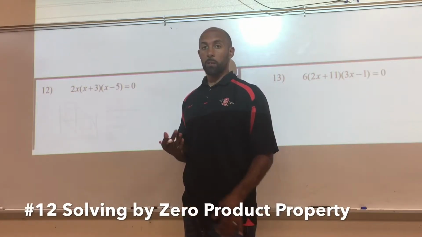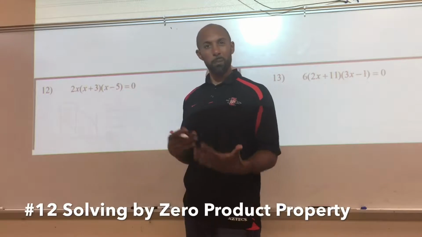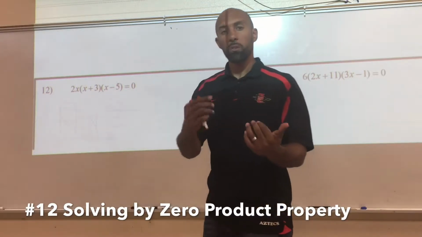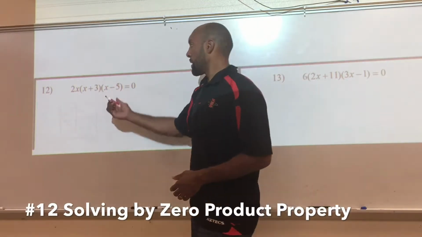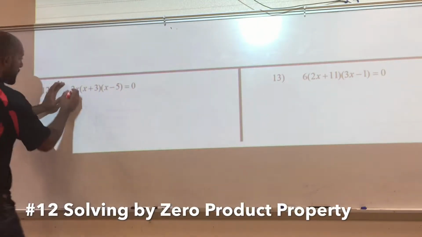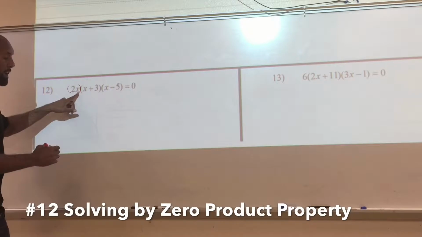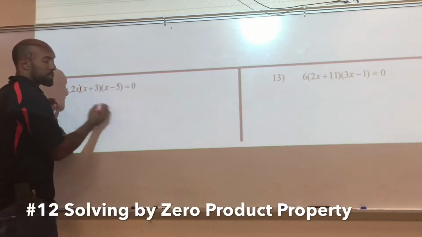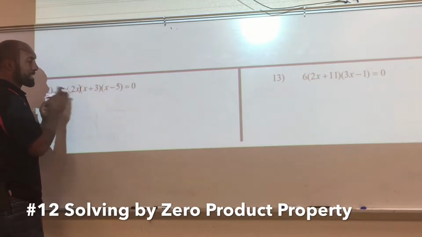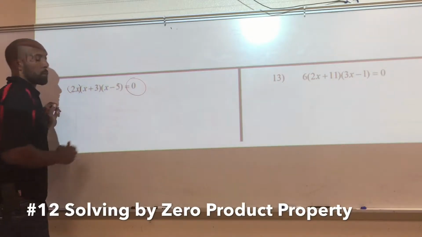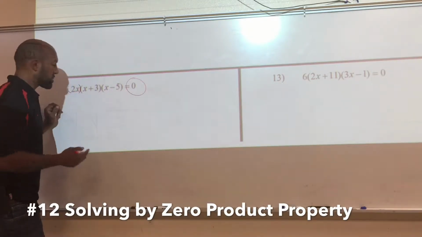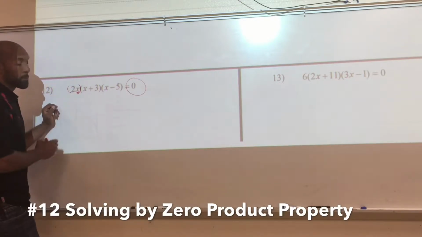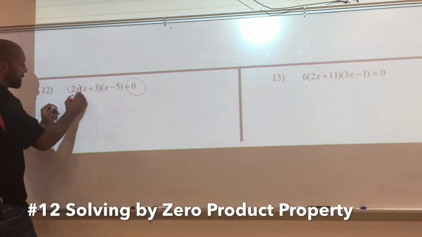to our solution. So remember, you're not multiplying this out, because some of you guys are thinking, oh, do I multiply it now? Do I set up the box? No, you're going to go straight to your solution from here. Now remember, if I have 2x here, or a number with x, anywhere you see x, you're trying to figure out what number is going to make this equal 0? Okay, that's the solution.